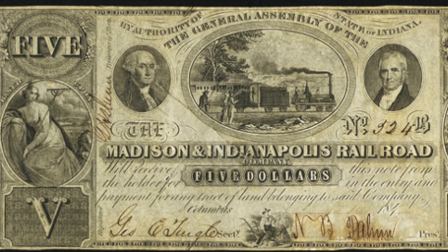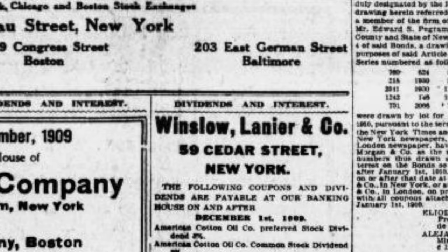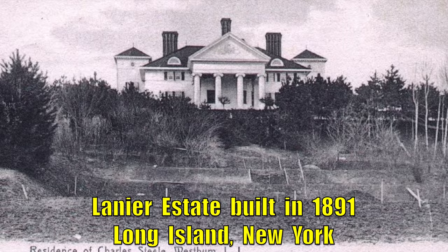He built this house in 1844 and had an earlier house on the property. A lot of people ask, because he only lived here until 1851. He was a major investor in the first railroad in the state, the Madison Indianapolis Railroad — railroads were a brand new technology. Then in 1849, he formed a partnership with a man in New York City named Winslow. They formed a new bank called Winslow and Lanier, and it was the first bank to really invest in railroads all across the United States. By 1851 the business was booming and he decided to move to New York, and he became really wealthy after he did that.